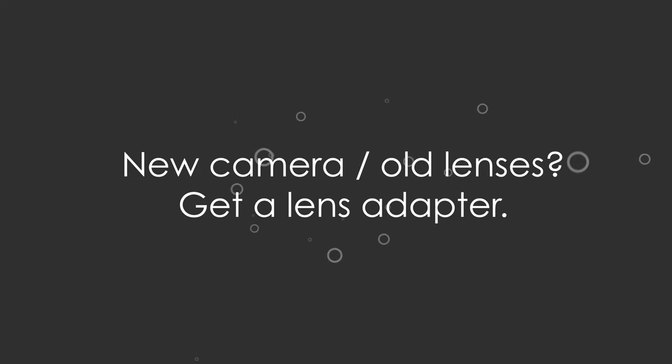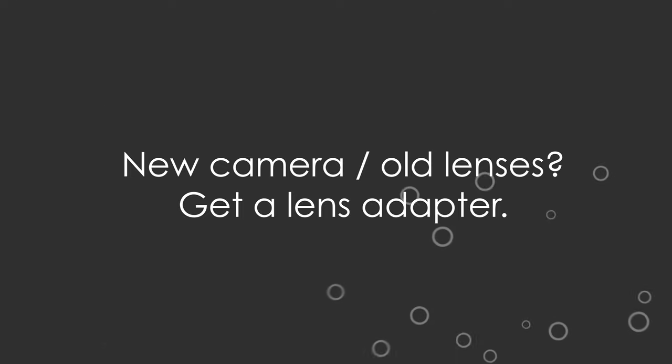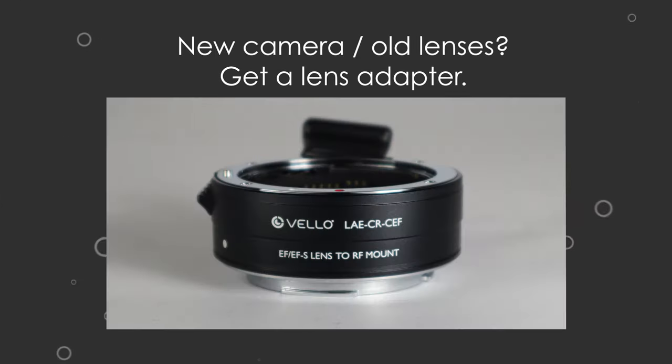All right, let's do a quick tip. If you're buying a new camera and you have a bunch of older lenses that fit an older camera but don't fit the new one, don't forget about lens adapters. A lens adapter will allow you to use all those old lenses you have.